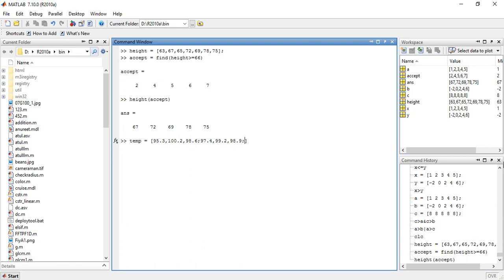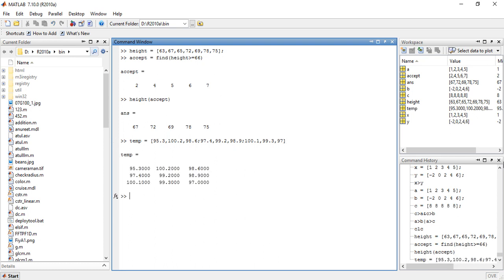Next is 100.1, 99.3 and 97. So this gives the result as shown here.